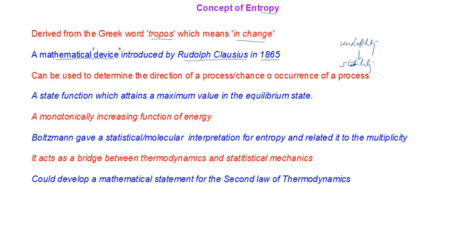Kelvin-Planck statement and Clausius statement are two wordy statements. It doesn't define any new quantity at all. But this entropy concept will help us to define it in terms of a mathematical idea. That is why I told you that entropy is rather a mathematical device introduced by Clausius, right? And so let's see what are the different questions that we are not able to answer until then.